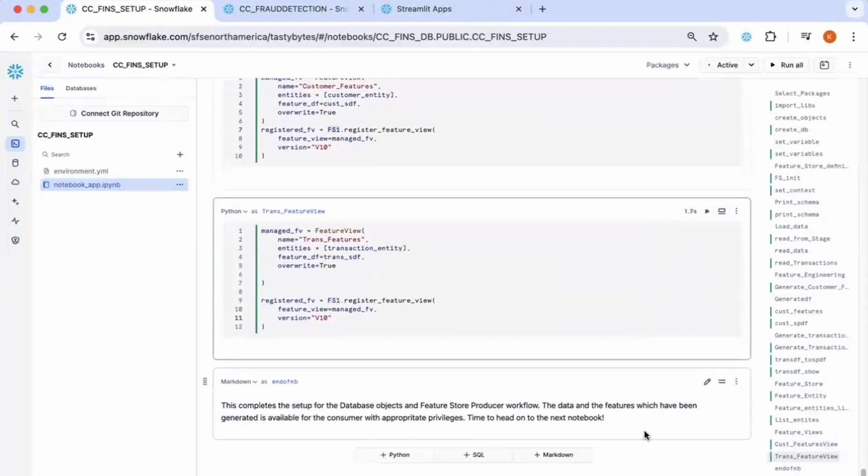So in this notebook, we have set up a couple of database objects. We have also looked at the feature store producer workflow. Now, the classification function from Snowflake ML, which is the function we are going to use for training this fraud detection model, requires the role to have special privileges.